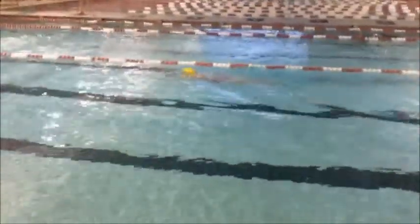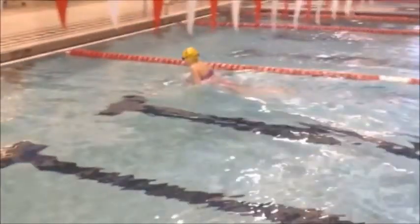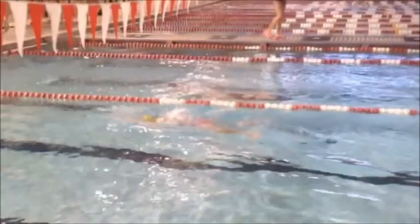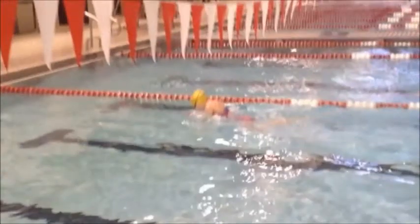Okay. From what I can see right here, I want you to grab a little bit more water on your catch. Okay? Press your chest forward. I don't want you to dip your head here. Let's watch your head position, okay? So right now you're dipping your head. Try to keep it down in line with your spine here.